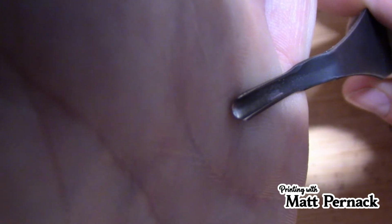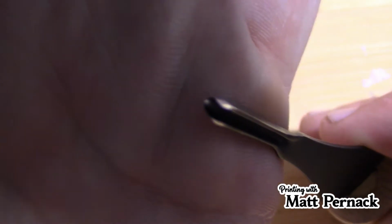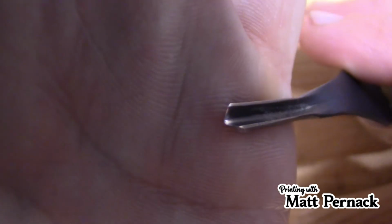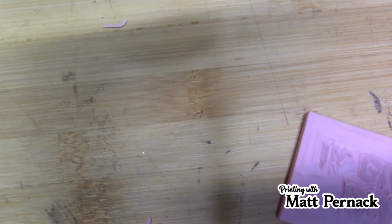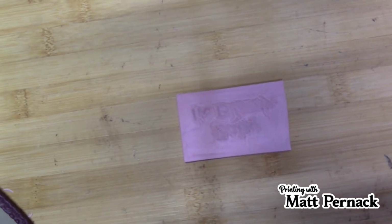I also have a shallower U gouge that I was using, a really flat, shallow, wide one for removing large areas. Another little, it's a little deeper one, as you can see there. And then another larger V gouge, which actually helps. A lot of these larger ones just help remove material a lot faster, which is one of the things I like to do with it. So I'm going to test this out a little bit with some ink, and hopefully we can get this going.